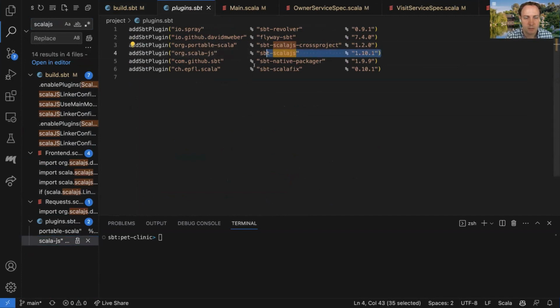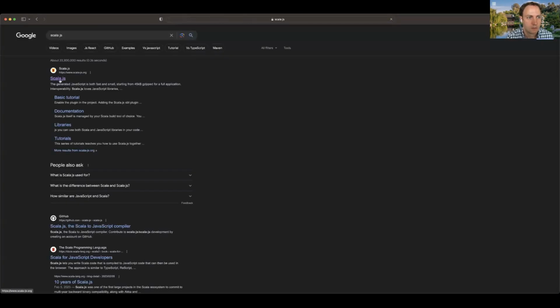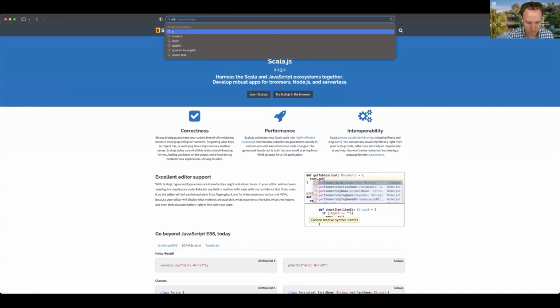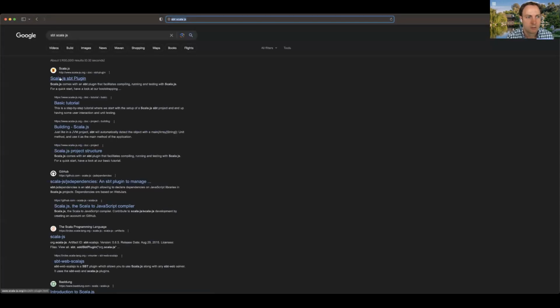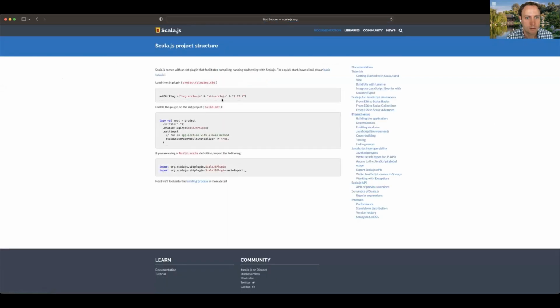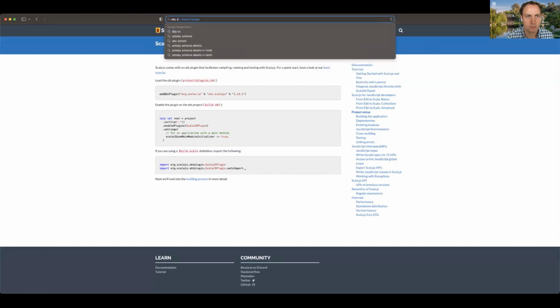Yeah, so let's look at the versions of these two. I'm going to switch over one more time. Let's do Scala JS. This is 1.13, SBT Scala JS, 1.13.1. Okay. Just going to write that down for a second. And there's also this SBT Scala JS cross project. I have a feeling that's going to be the same version. Let's see if I can check.